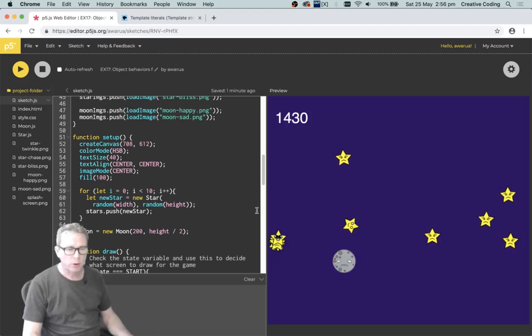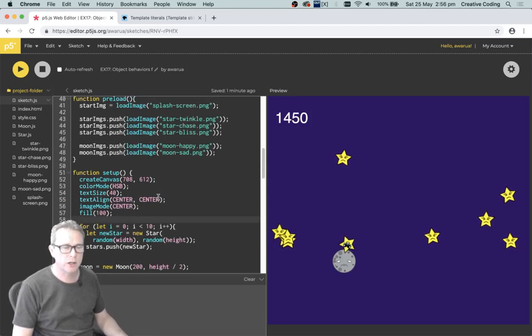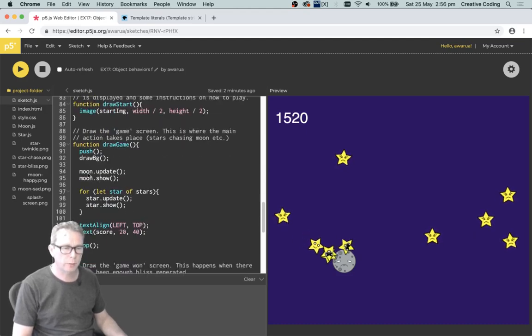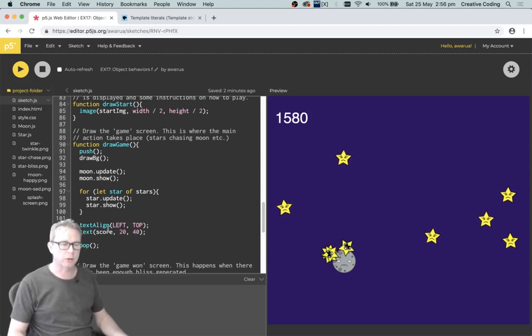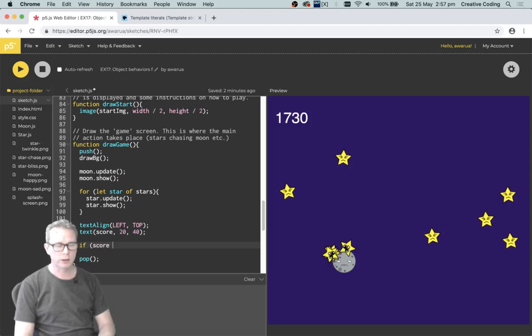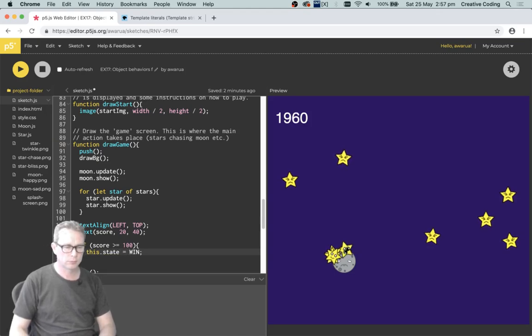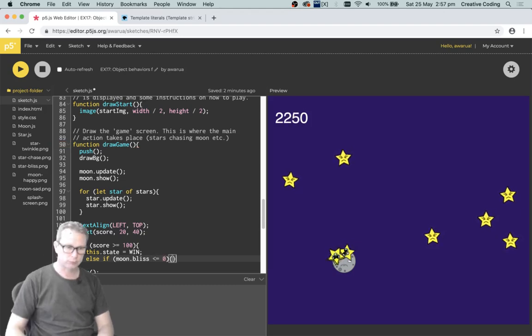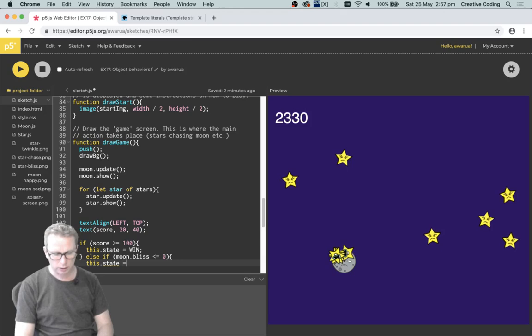So where should we check for the winning condition, right? So we would actually check that in the game. When we draw the game, after we've updated the moon and shown the moon and updated all of the stars and shown all of the stars, and we've got the score, we can then at that point check for a win. So if score is greater than or equal to 100, this.state equals win. Otherwise, we can also check if moon.bliss is less than or equal to 0, this.state equals lose.